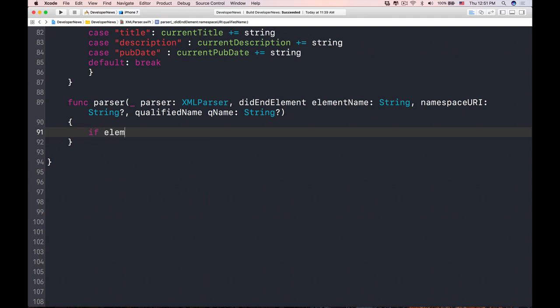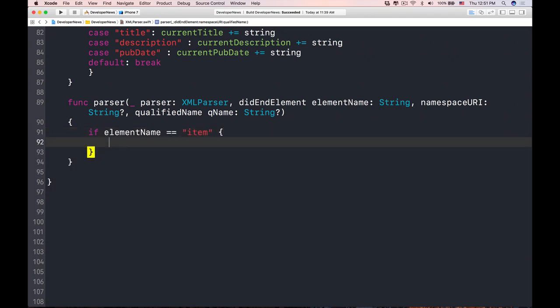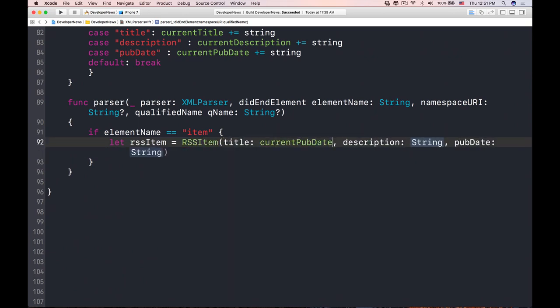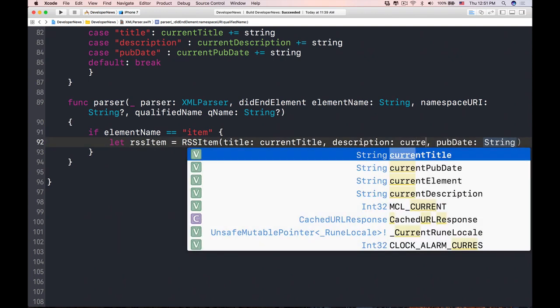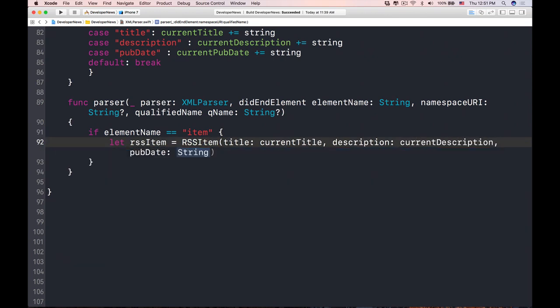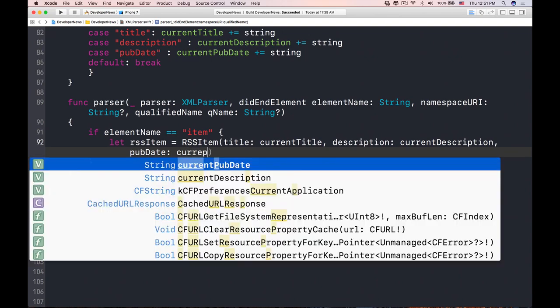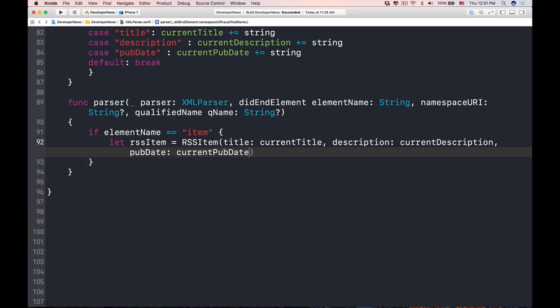So we need to check if the element name equals item. Then let's have an RSS item, an RSS item with the title of the current title, current description, and current pub date, like that, right?